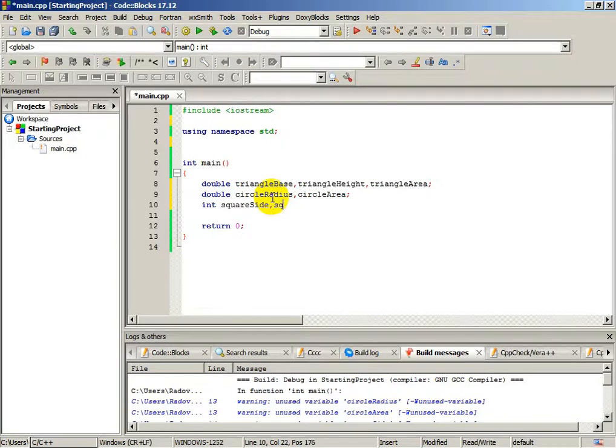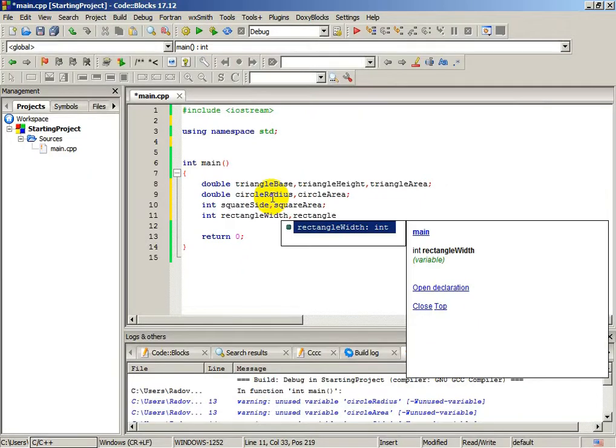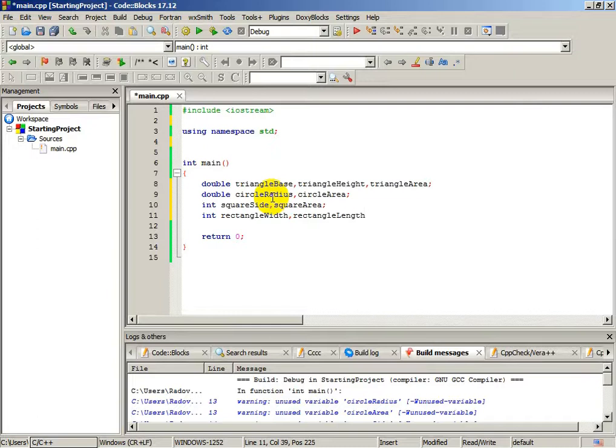And also we will calculate square area, and we will need a rectangle width, rectangle length, and we will calculate rectangle area. Okay, we have all of these variables that we need. It's pretty much good.